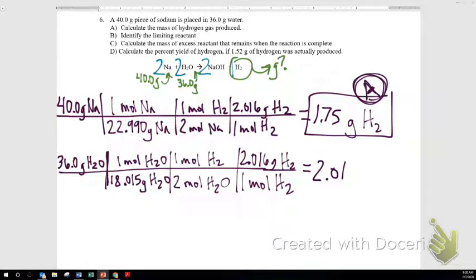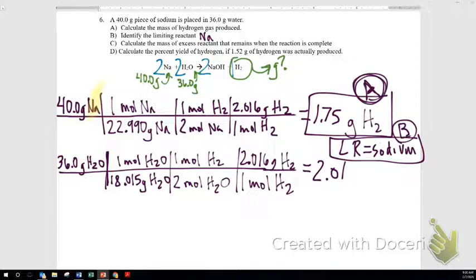Part B is actually not a very long question. It just asks you to identify the limiting reactant, and the limiting reactant is the one that makes less. So it's the reactant that got me this lower answer. So if I just follow that back to the beginning, then that's Na. Might be hard for me to squeeze that in here, so I could just say that Na is my limiting reactant here, but that is kind of hidden, so I'm just going to write it here. Limiting reactant equals sodium. And that is my answer to part B.